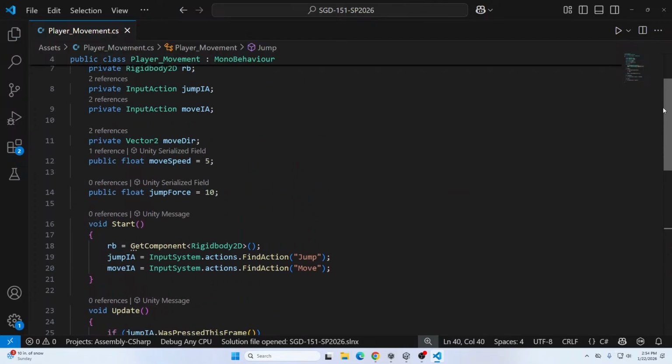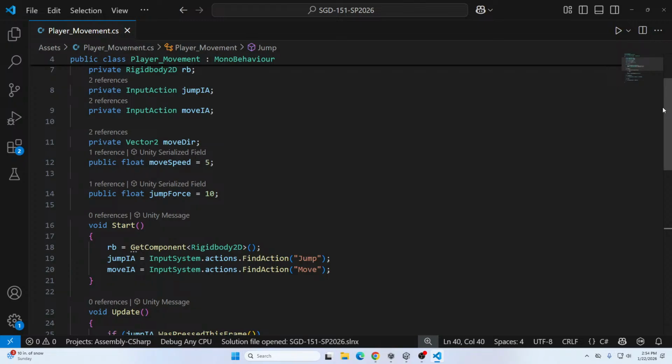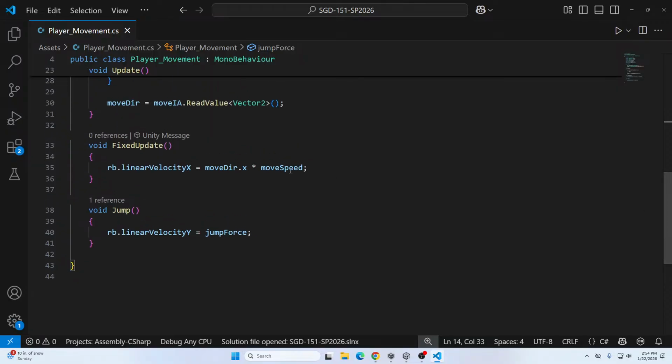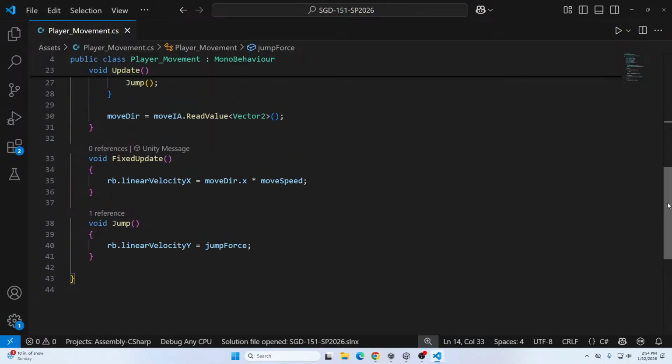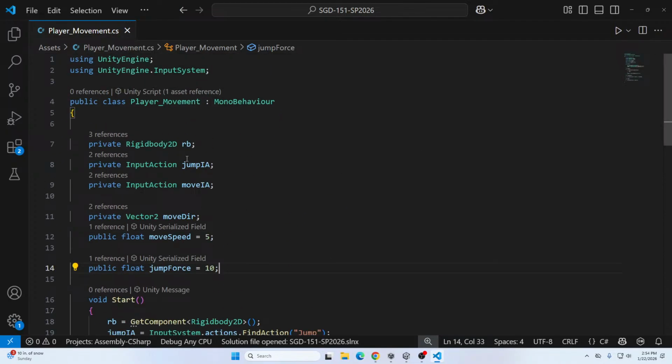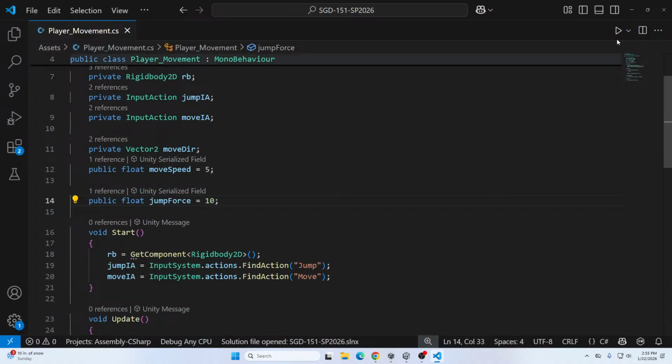So are we sort of seeing where a lot of this is similar? We have things like speed and force that we might need to change for different stuff, and then we just bring it in and plug it in. We have different types of input actions that do different things, but setting up the variables is very similar.